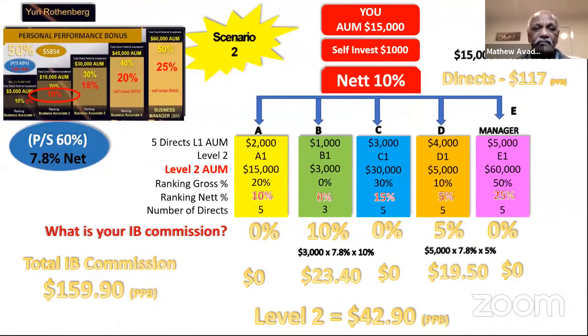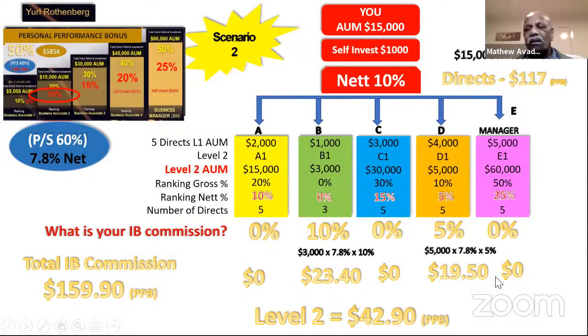Is that clear? Anybody got any questions here? So Mathew, I have a question here. Go ahead. Now my question is this: why is the win-win here? Because for the fact that the QIB under you has a higher rate, does that mean as long as your QIB under you has a rate higher than yours, you get nothing? But if your rate is higher, you get something over them.